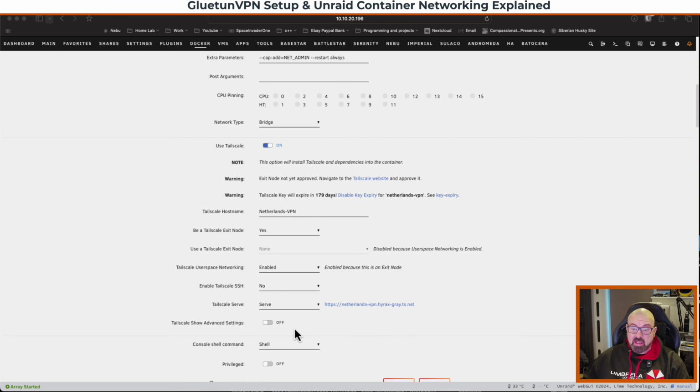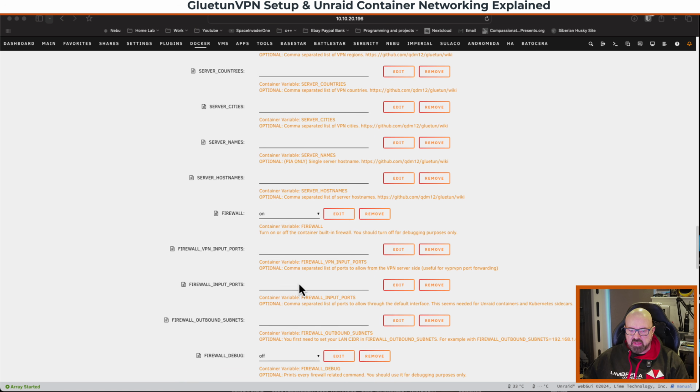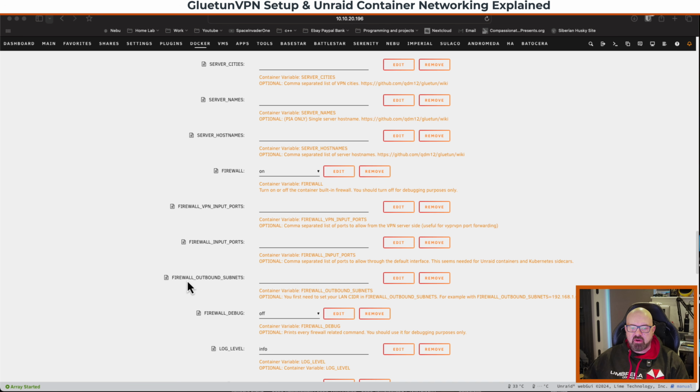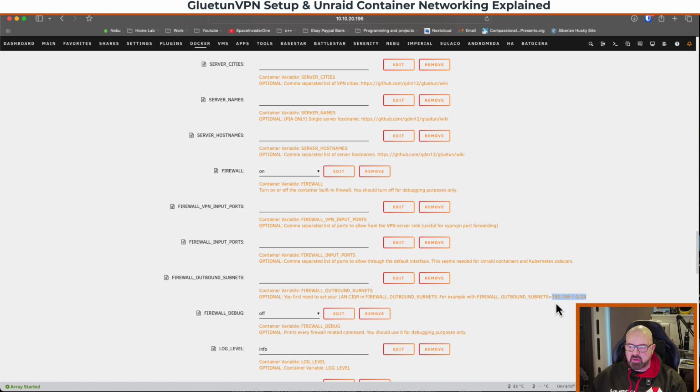Although in fact we will actually come back to this part in a minute and I'll show you why in just one moment. But whilst we're here, let's make some changes to the firewall. So if we scroll down here, firstly under firewall outbound subnets, we want to put our local subnet in here. So for many of you, it might be what we can see here, 192.168.1.0/24.